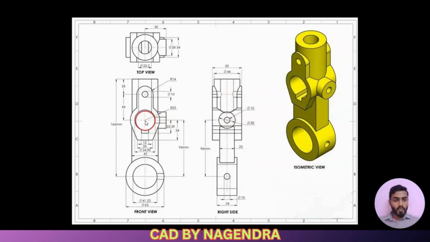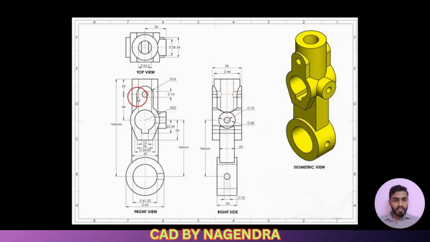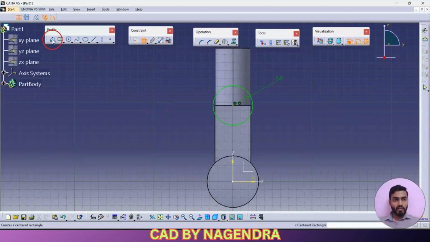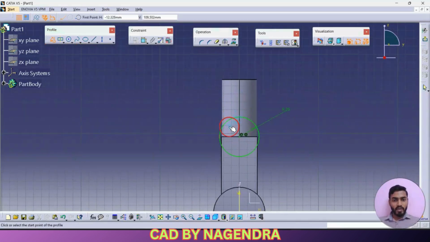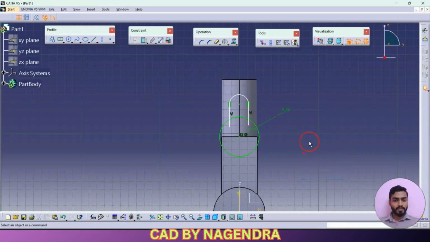Then to make this proper position, here to here we are having 96. So already we have given 96 for this rectangle. Just I'll make this point to this rectangle edge. We'll make it here coincidence. Then this shape we want, so directly we can go for profile. Let me start from somewhere here inside. One vertical line. Continuously we need one tangent arc like this up to here. Escape. Then this line we need to convert into vertical.